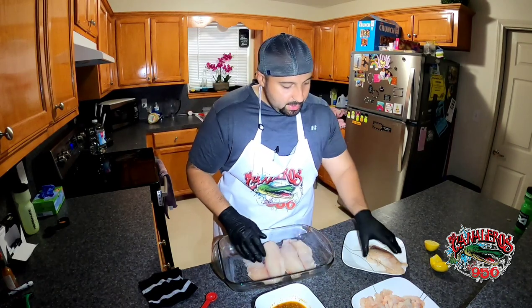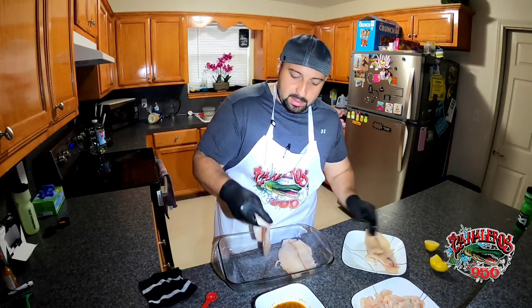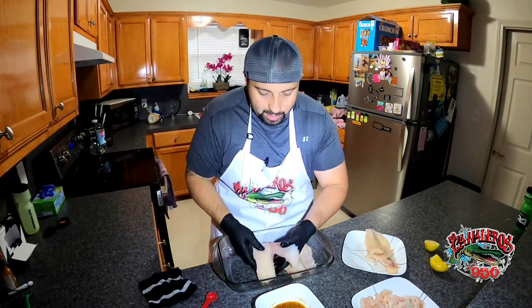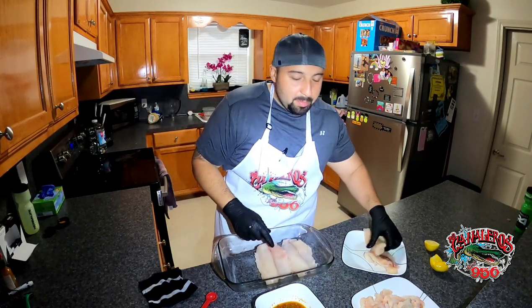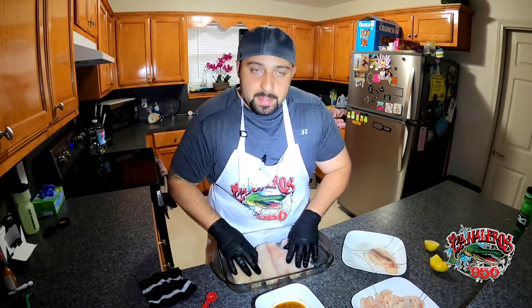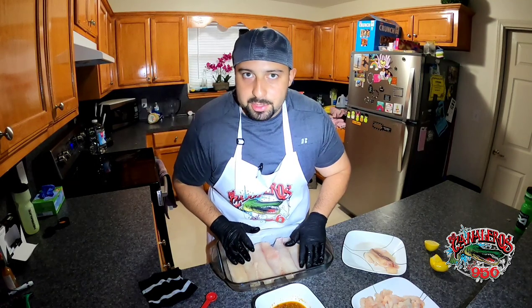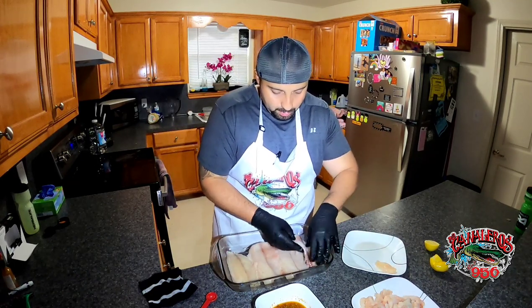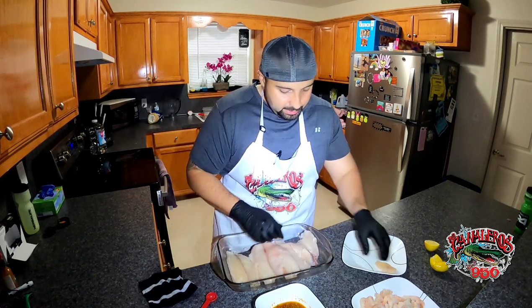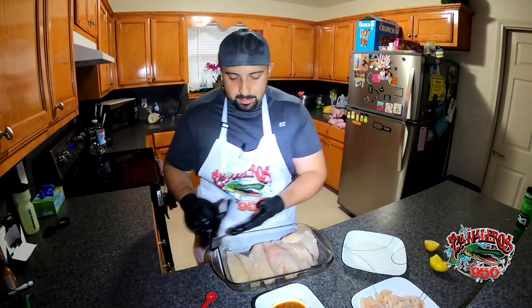We're gonna put our fillets down. Check out these awesome fillets, guys. These are some awesome tilapias, wild caught. A big shout out to the Black Pro out there in Starr County for providing this delicious fish. So we're gonna put our fillets inside the baking sheet.